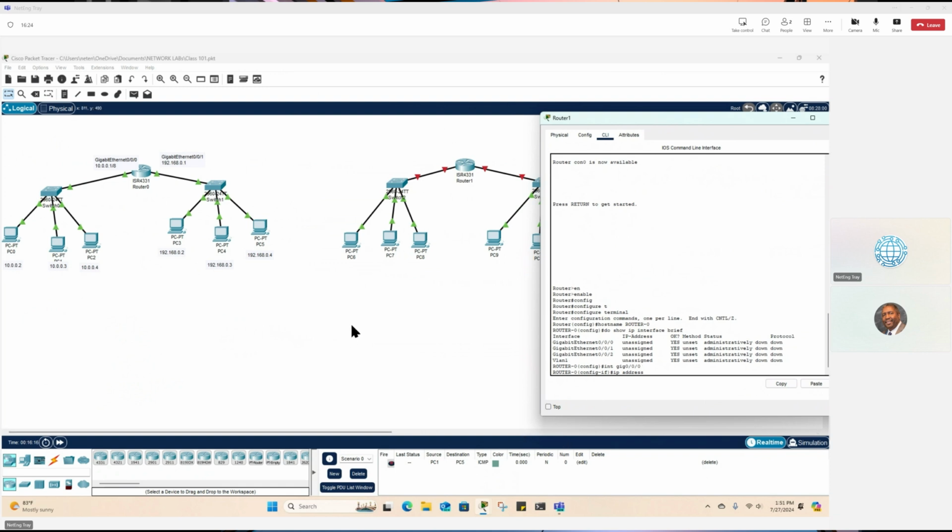Hit a space. Now you're going to type in the IP address that you have there, which is the gateway, 10.0.0.1. Type that in, and then space.